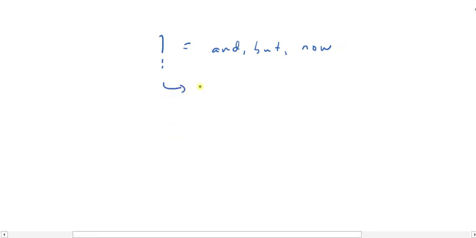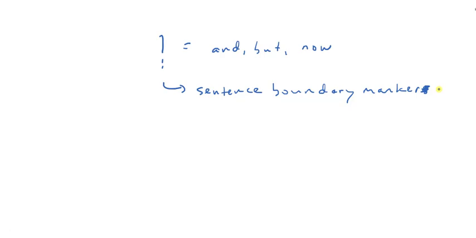Really, all vav is, it's a sentence boundary marker. Okay? It marks the beginning of a clause or a sentence boundary. How you translate it has to do simply with the semantics of the sentences in terms of how they relate to each other. Okay? All the vav is doing is it's marking the beginning of a clause.